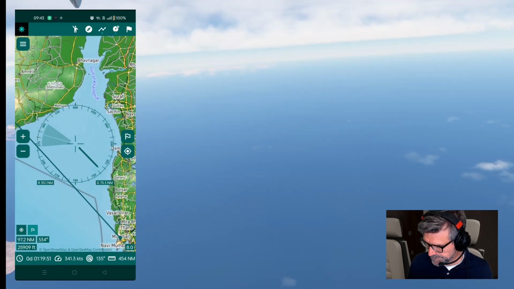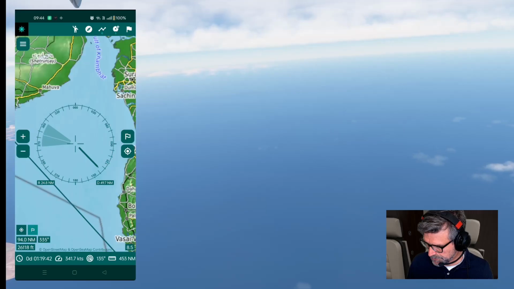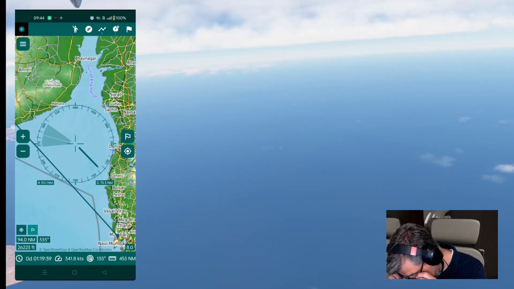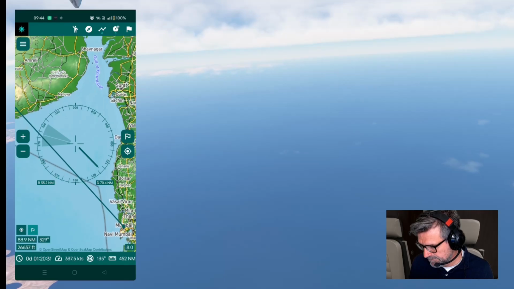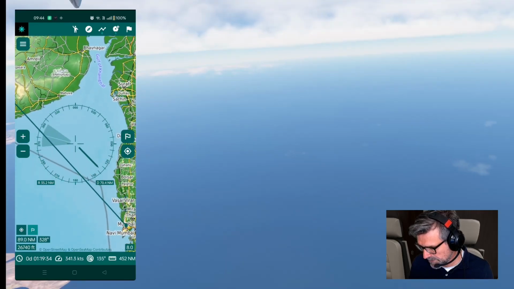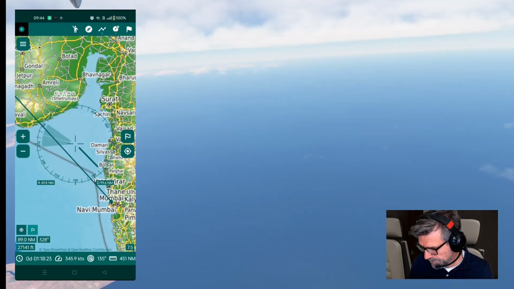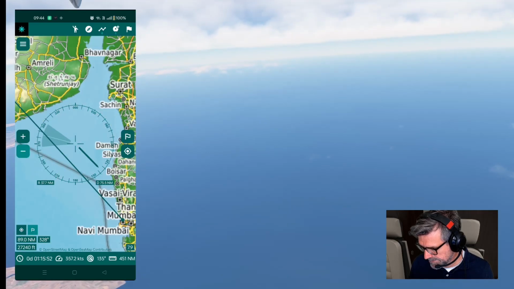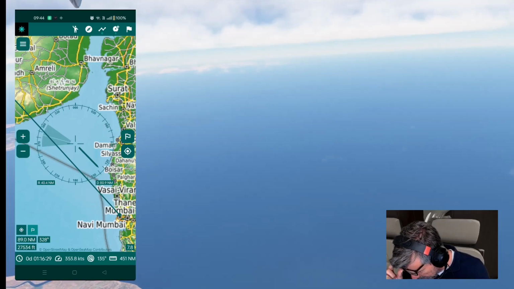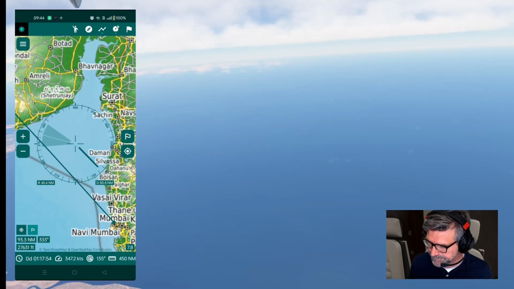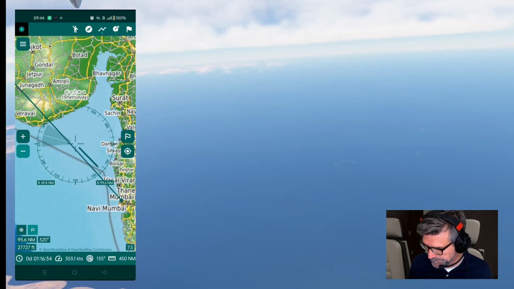And we'll be crossing this huge gulf, which is the Gulf of Kambat. The Gulf of Kambat. And using the compass rose, because the diameter of the compass rose is displayed on the bottom right corner, you can see approximately how wide it is. So that's 80 nautical miles wide here, just to give you an idea.